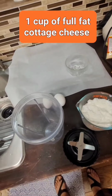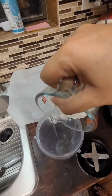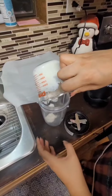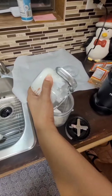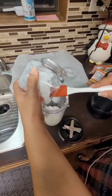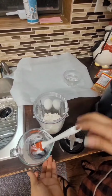Okay, so legit, all you're going to do is dump it into a NutriBullet, if you guys have one. So I'm going to go ahead and dump this out here. Cameraman Mr. Pinguino is here to assist. Thank you so much for your assistance. Anytime. Okay, you can stay right there where I pour this out. I'm going to put it into my drawer. I have my handy dandy spatula to assist. Now legit, this is all you need for the batter. Sorry about my son being so loud in his cup of ice.